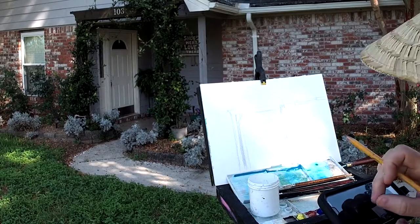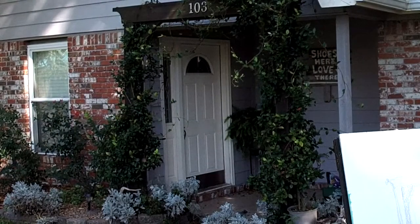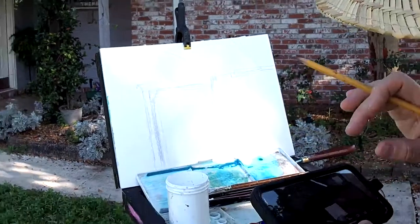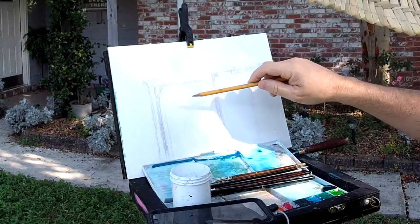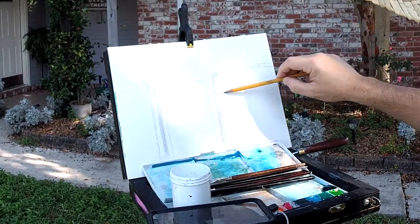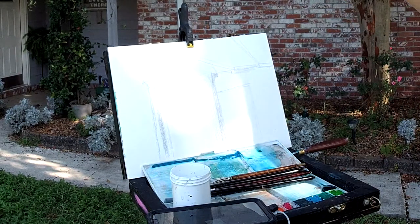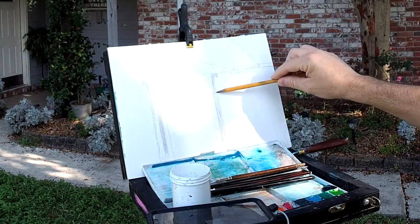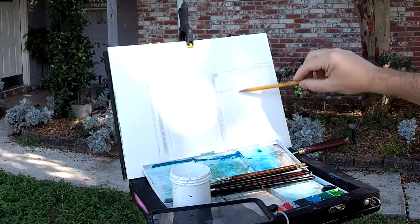All right, so if we look right there, we can see the perspective on the door, and that's really what I'm working on here. I'm changing the perspective of the door, and then the wall. The wall is a little bit different, it's more straight across. And there's a beam right here.